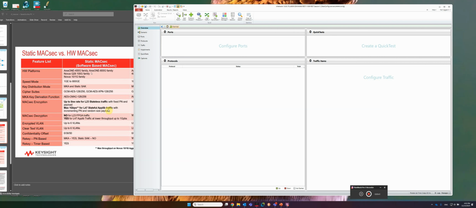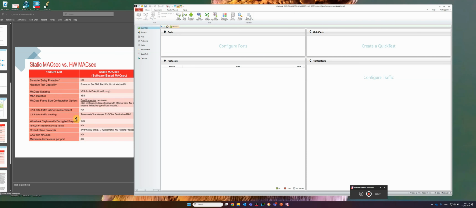Ixia. Since the traffic is not as high speed anymore, not like L2 or 3, where it's focused on performance, L4 and L7 will give us more, since it's a slowed down version of what we can do. We can actually have more capabilities. For example, the capability to encrypt and decrypt traffic on the fly, as well as have MACSec statistics, which we can't do on layer 2 or layer 3, where we are performance based.